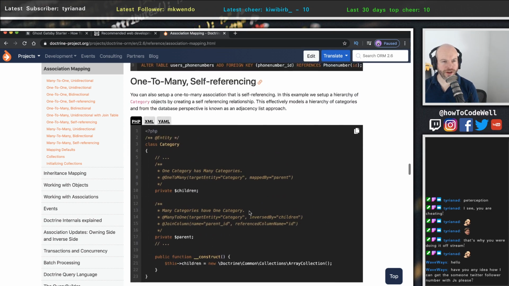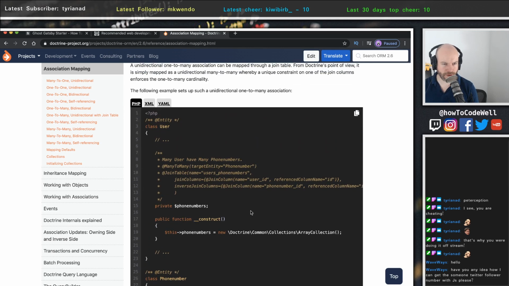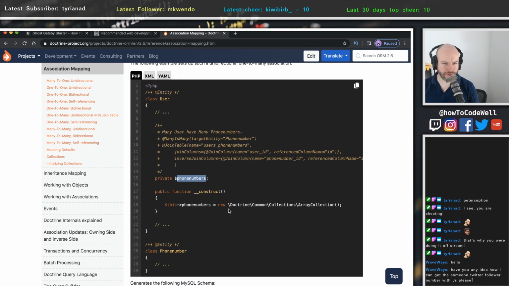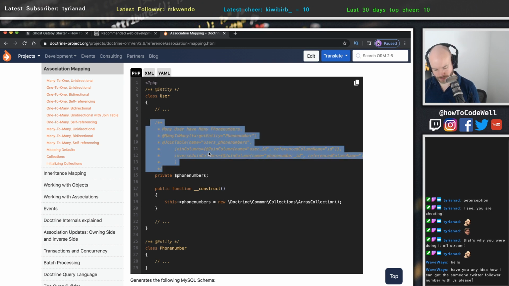Okay. I think we're going to try this. I think we're going to try the phone numbers. All right, we'll give it a blast. We'll see what happens. So the phone number, the user in this sense is the resource, okay? And the resource is going to have phone number tags, which we've got. So I need to change.